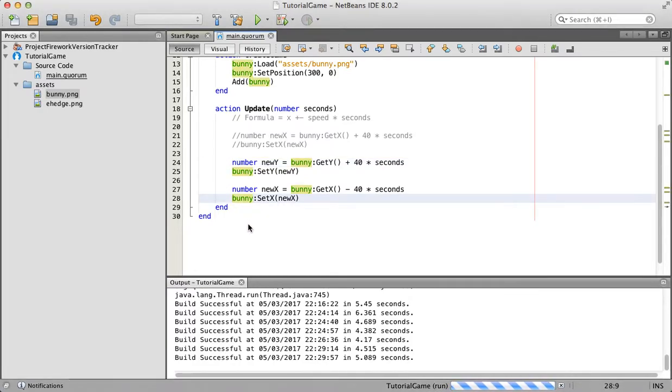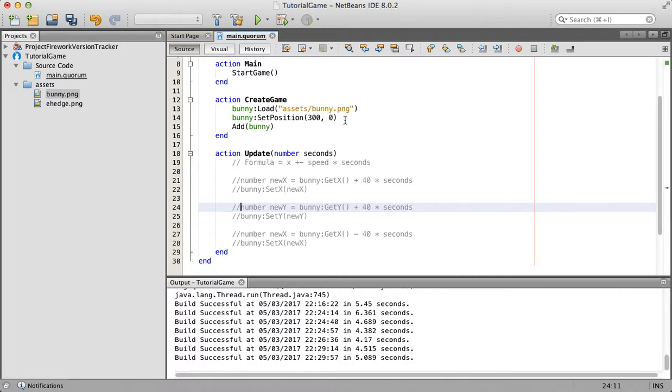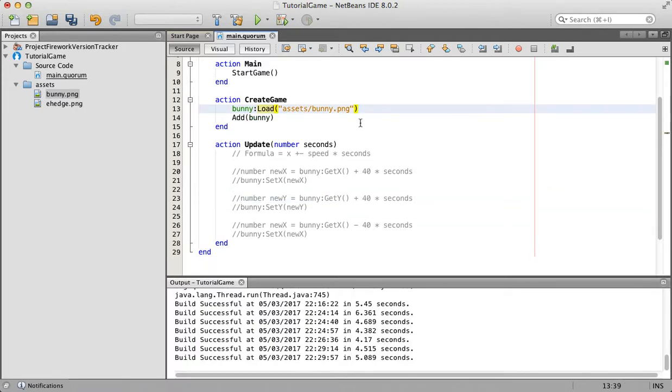Well, let's go ahead and show what it looks like for it to move downward. Alright, so let's get rid of set position.